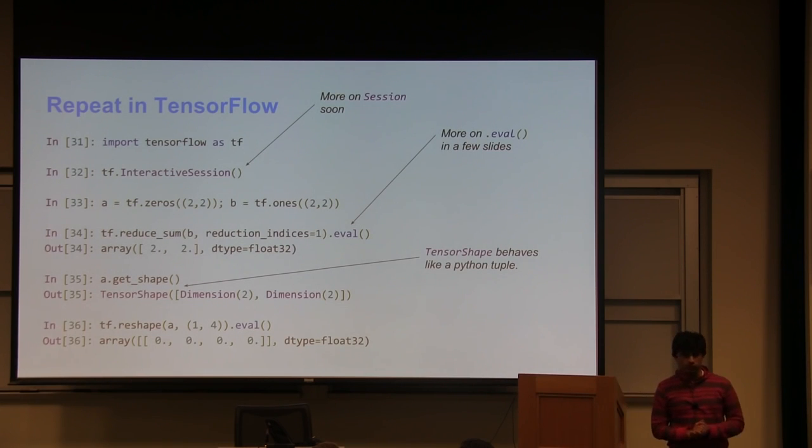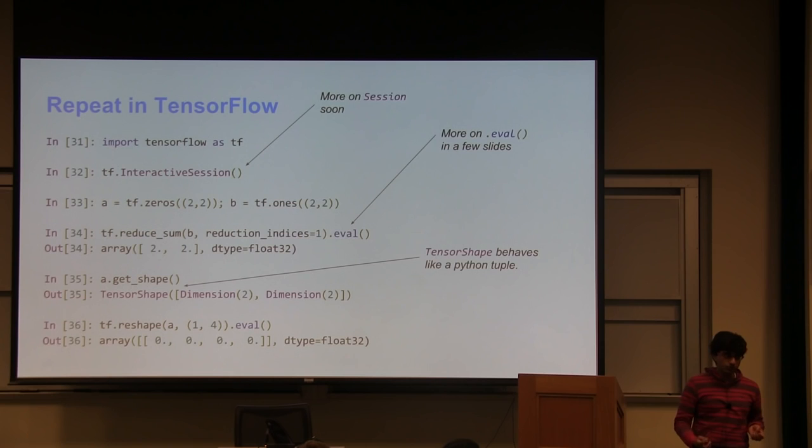For now, you can ignore them, but the heart is we can call tf.zeros to make a 2x2 matrix in TensorFlow. We can call reduce sum, which is the analog of the NumPy function sum, to sum it along an axis, and we can use getShape, which is the analog of shape in NumPy, and we can use reshape, which is the analog of reshape itself. So once you have this back and forth between NumPy and TensorFlow in your head, it's not at all hard to start writing TensorFlow. You just do the same things you do for NumPy, and you carry it over.